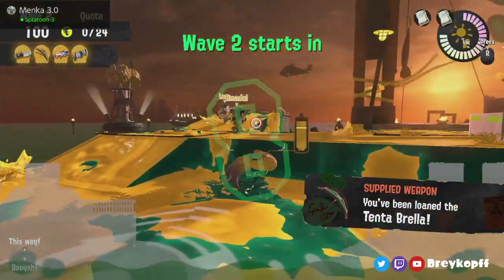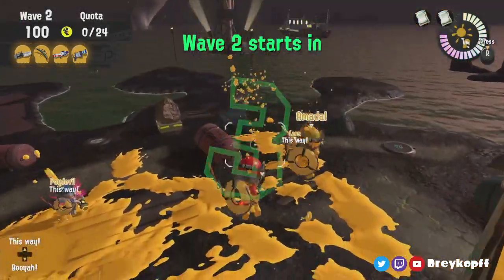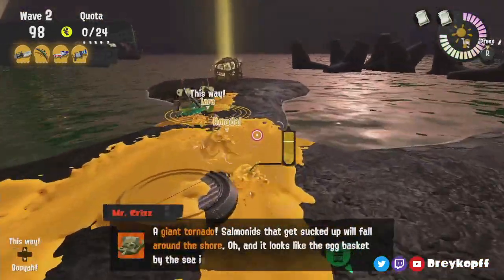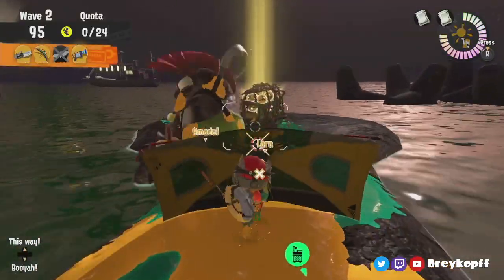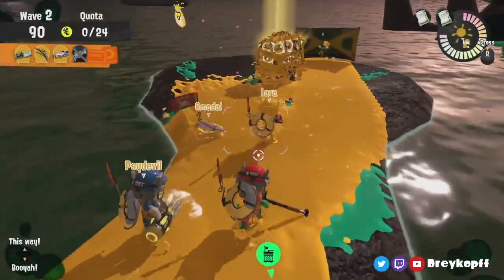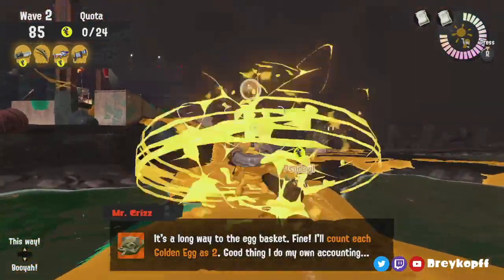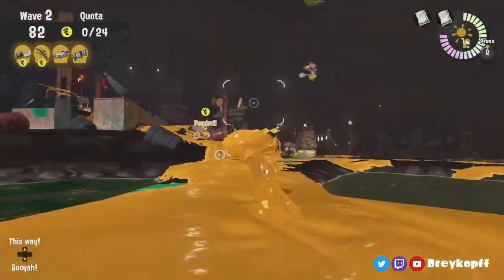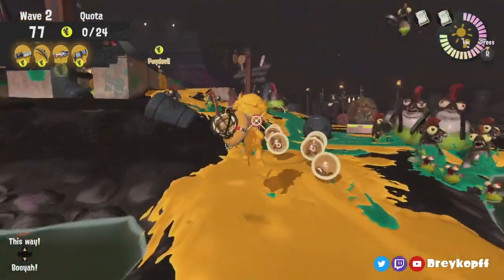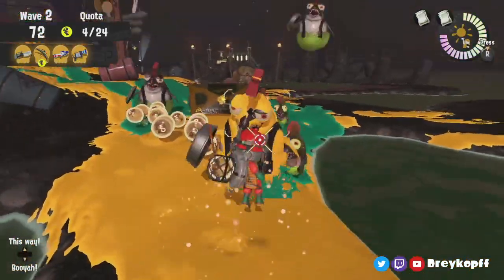A little space there is generally available on this. Yeah, this was a really good height. I've been able to show it. Please stop feeding. Anyway, tornado and Tentabrella, you know what this means. Aside from slow movement. Let him have my shield forever.